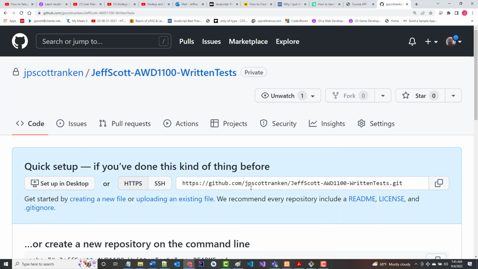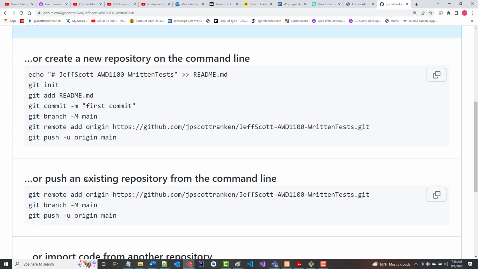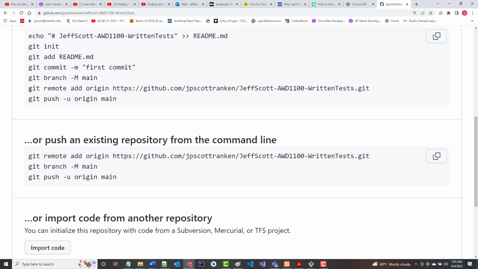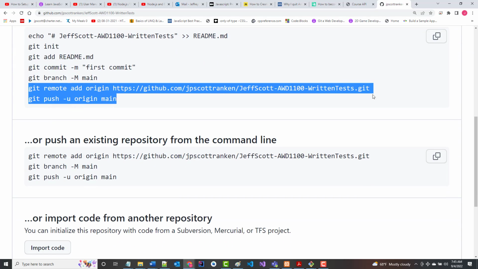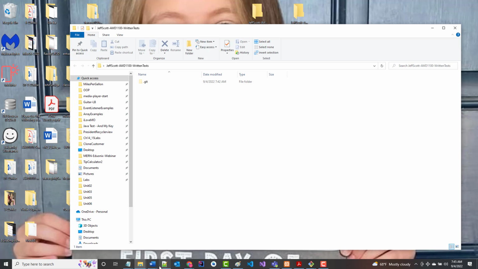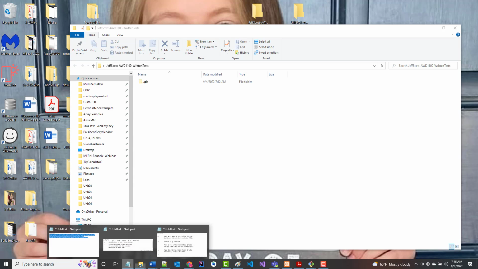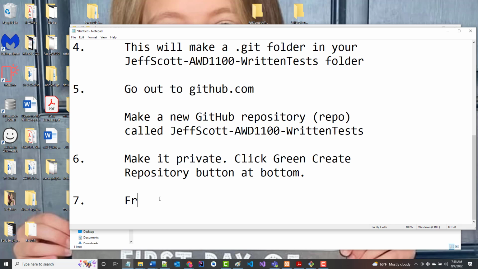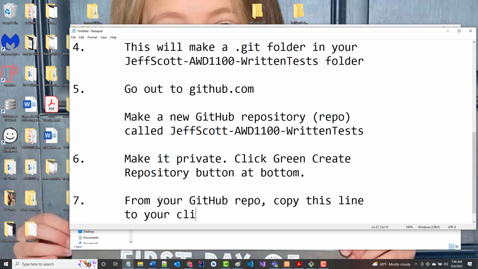All right. From your GitHub repo, copy this line to your clipboard.